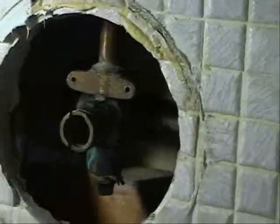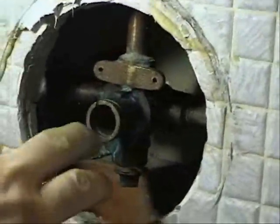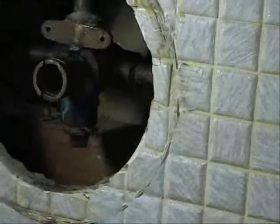Okay, what I'm going to do now is temporarily turn the water on for just a bit, just to allow the water pressure to remove any contaminants. Before I turn on the water, I'm just going to spray some of this vinegar water solution. Alright, and now I'm going to turn on the water for just 2 seconds.